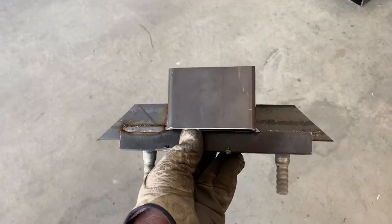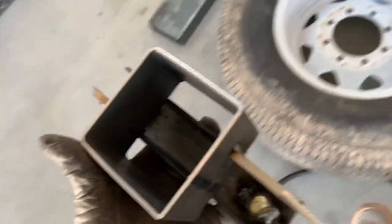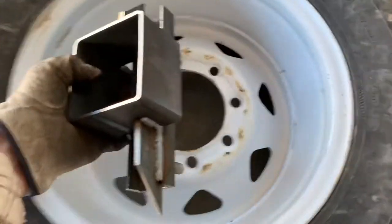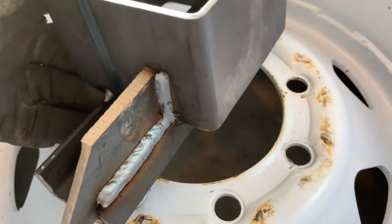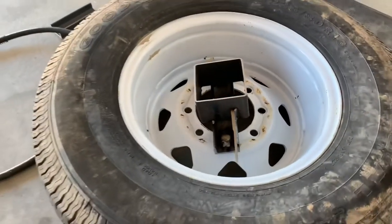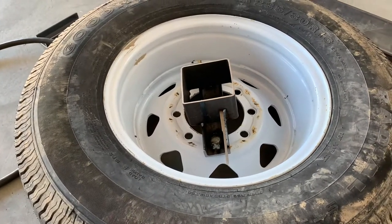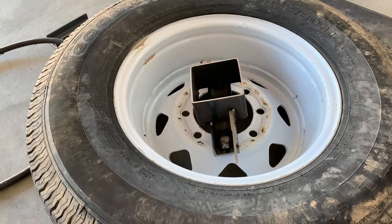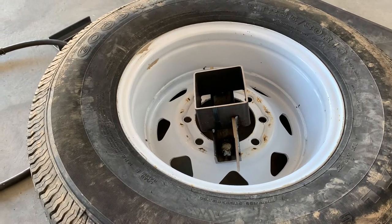So I have created this mount. This is all just built out of scrap from other jobs, so don't look at it too hard. Little piece of square. It's gonna get us down off the cross member in the trailer. It'll leave us enough hanging up here that the lug nuts will have to pull the tire against the cross member in the trailer. So that should keep the tire from rattling, and I'm hoping I can get enough to where I can grind a little spot in the lug nuts and put a cotter pin or some sort of a keeper in there just to keep it from falling off.